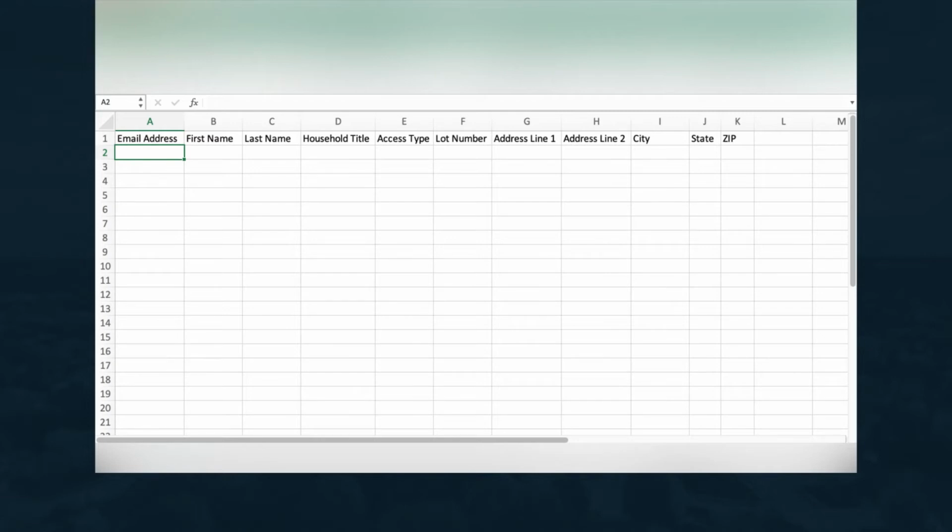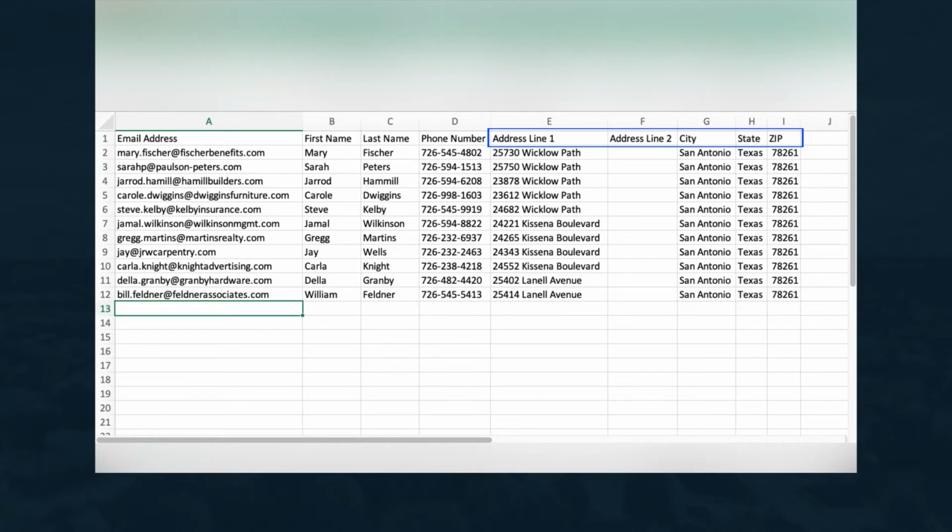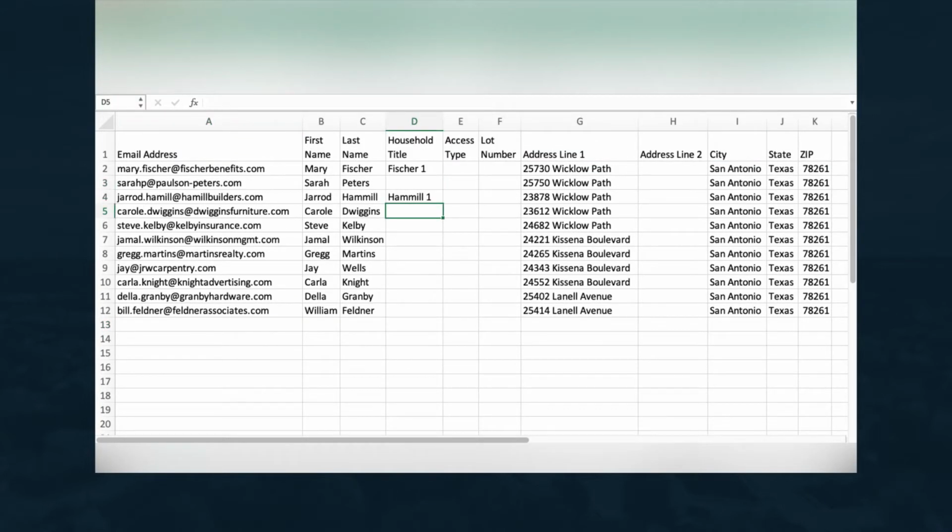You'll notice that the Import Households template file includes many of the same data columns as the Member Details CSV file you already downloaded. You can copy and paste data directly into the Households template and then fill in the rest of the information for each household.